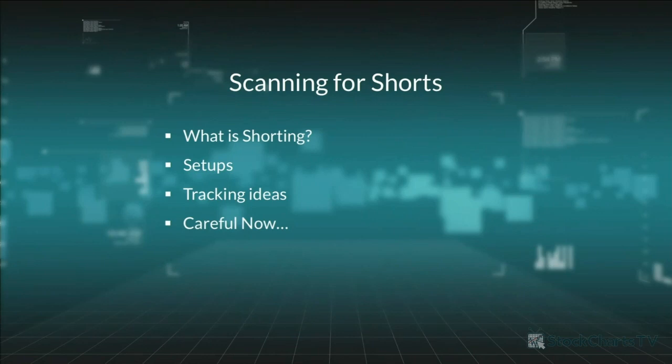The idea is that as the stock continues to go down, 17, 15, wherever, eventually we say, okay, we've made enough money, I'm going to close my position. I buy shares on the open market at 15, and I replace them. I return them, give them back to the original owner, and I've sold at 20,000 and bought at 15, so I've made $5,000. I've made the money from that depreciation over that amount of time. And so that's the basics of shorting.